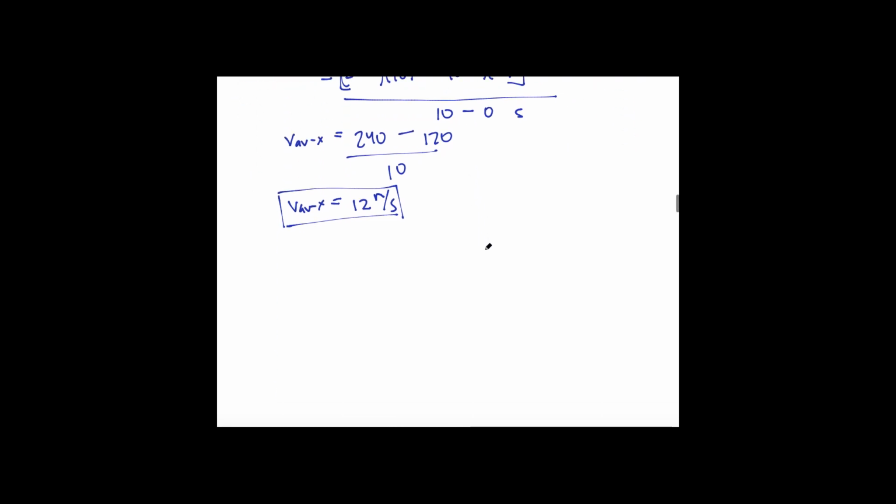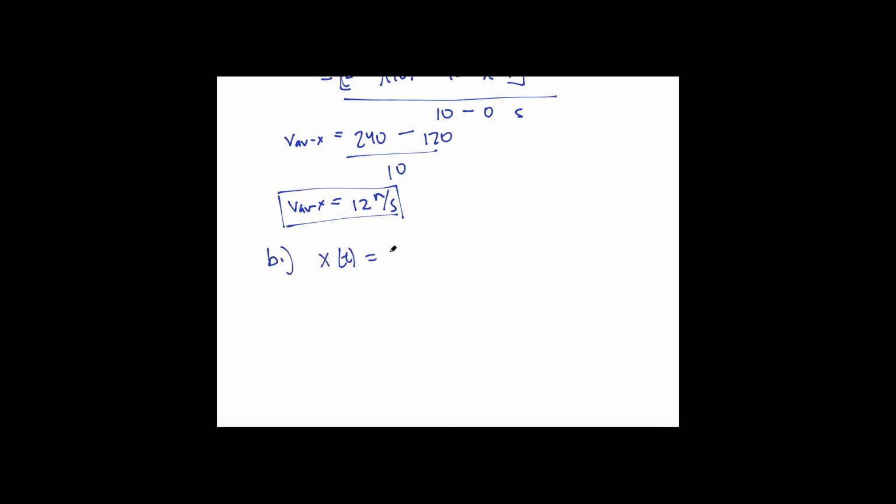So my average velocity for this time interval will simply be, one step at a time here, 2.4 times the square of 10 is going to be 240, minus 0.12 times the cube of 10 is going to be 120, all over 10. My average velocity should work out to be 12 meters per second. So at this point, you're likely bored to tears for average velocity. So let's move on to part B, which is calculating an instantaneous velocity at 3 different times, 0, 5 seconds, and 10 seconds. So instantaneous velocity.